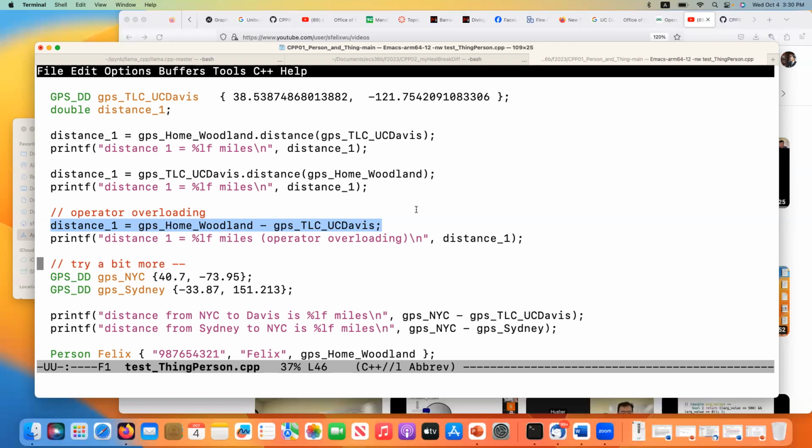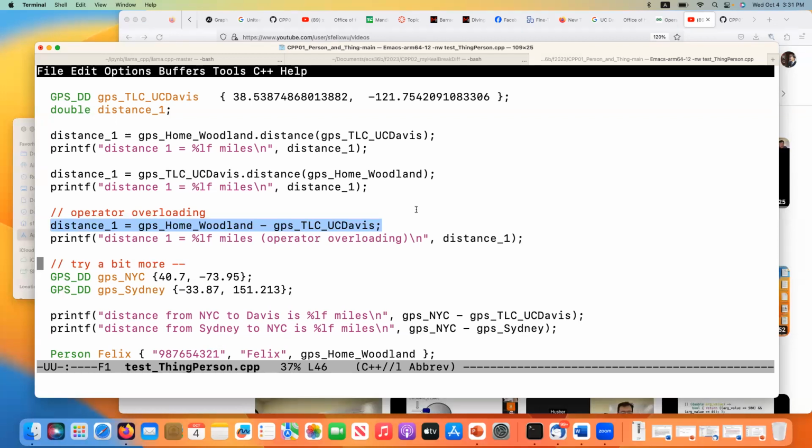For example, I give you two persons, and then one person minus the other person. What does that mean? Depending on whether you're doing a psychology study, you might want to see how their personality traits differ from each other. And if this is biology, with a minus you might want to look for their age difference, or their height difference, or some other biological parameter that you would like to compare. So this is the general concept.